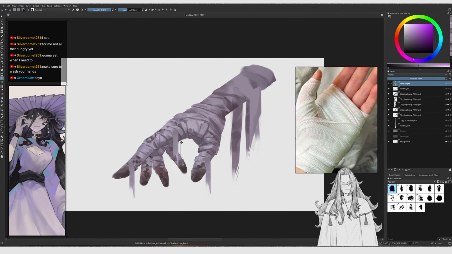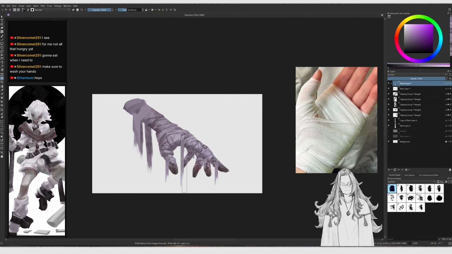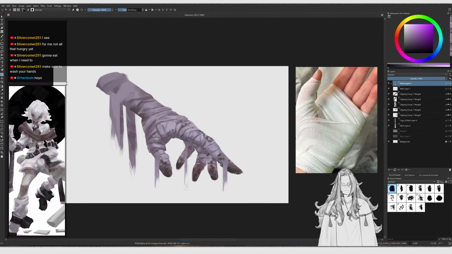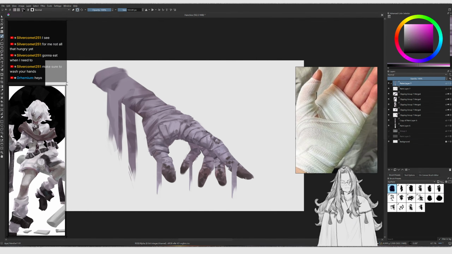So I can just go crazy with the whipping bandages. But I probably don't want to do so much, because then I will lose the silhouette of the hand, which would be quite a shame because I spent a lot of time painting on this.